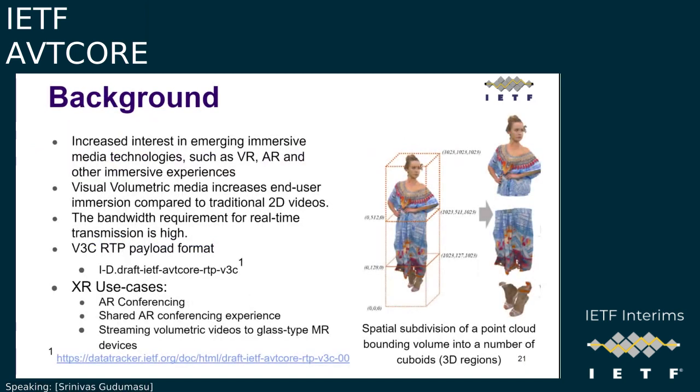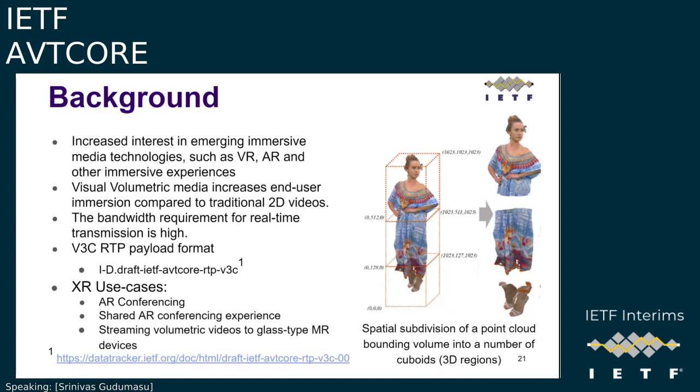Hello. Yeah, thank you. So there has been a substantial increase in the interest towards emerging media technologies such as virtual reality, augmented reality, and other immersive experiences. It's majorly because the visual volumetric media increases the end user immersion compared to the traditional 2D videos. And an example for such immersive media is point clouds, which store a set of data points in space belonging to a 3D object.